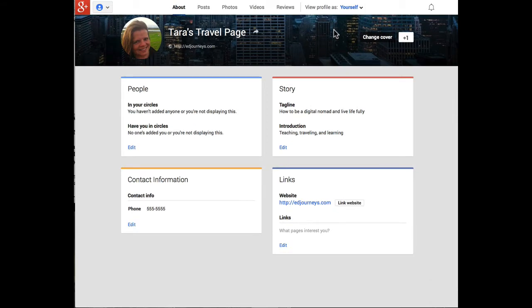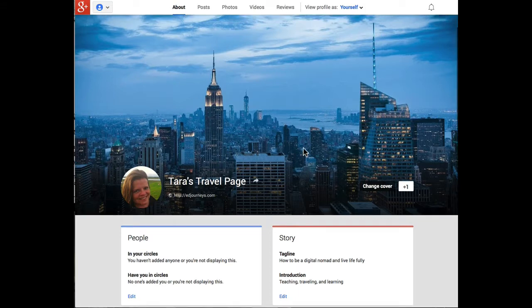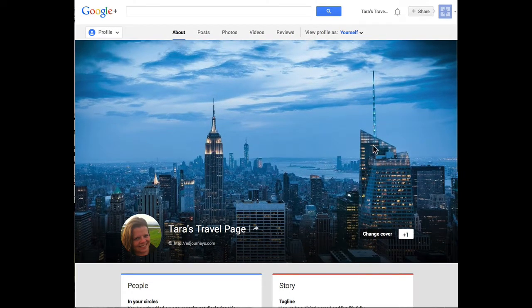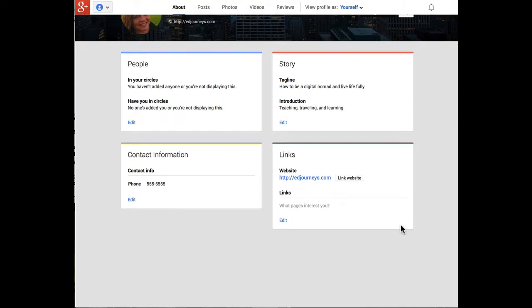But try to take advantage of that cover image if you can. Again, when people first come onto your page, this is the only part that they are going to see. But you might encourage them to scroll up to gain access to more information about your product or service.